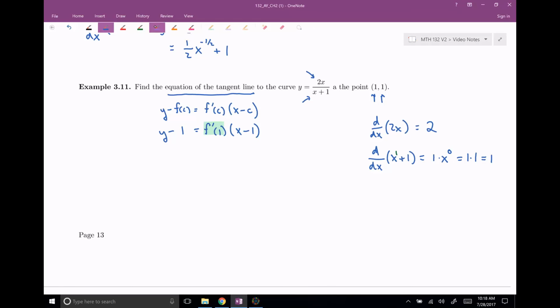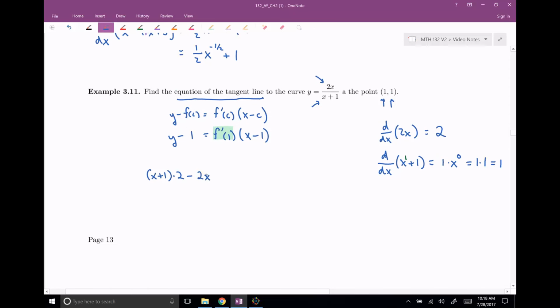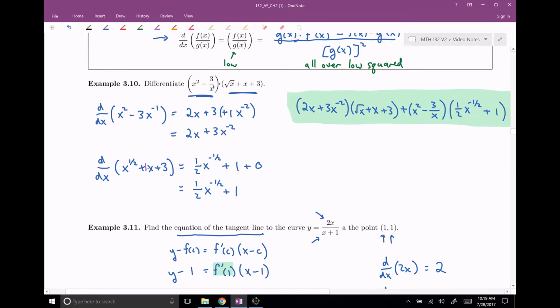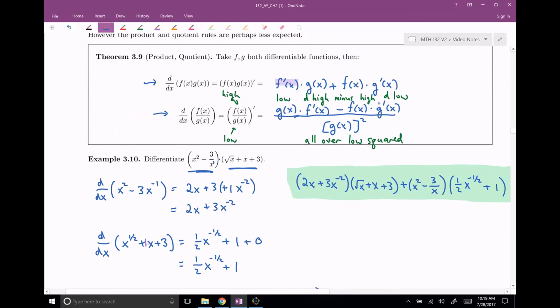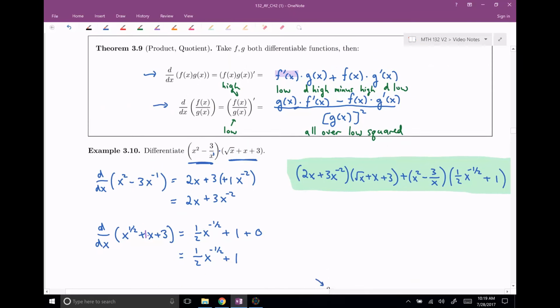All right, now let's go ahead and apply this quotient rule. Remember, I want to figure out the derivative for this function and then evaluate it at 1. So, according to the quotient rule, let's see if we can remember it. We have low d high. So in this case, my low function is x plus 1. D high, well, the derivative of the high function is 2. Minus high d low. So here is the high function times the derivative of the low function. So in this case, 1. All divided by low squared. So in this case, x plus 1 quantity squared. And so we can go ahead and verify that looking up here, low d high minus high d low all over low squared, and make sure that we did this correctly.